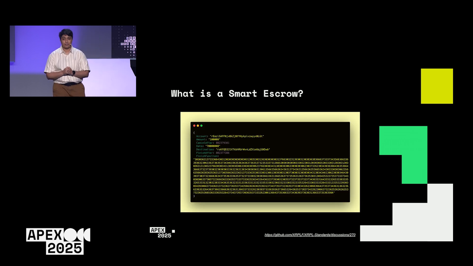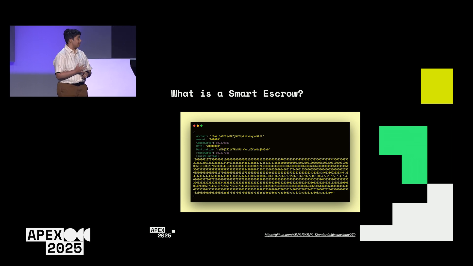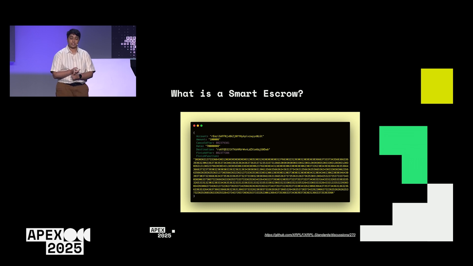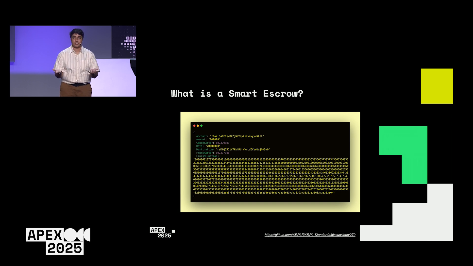Here's a little bit of what it might look like. You have your account sending the escrow, the amount — in this case 0.1 XRP. The escrow is cancelable at a certain time. You can store a little bit of data alongside it that your code can use. It has a destination and can only unlock after a certain time — the finish after value — and when that finish function code says the escrow can be released. Essentially it's a function that says yes or no: can this escrow be released?